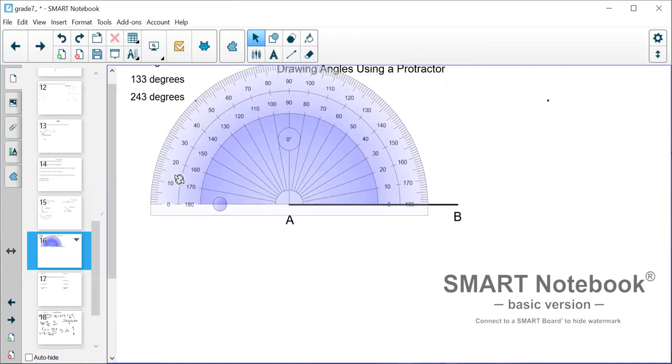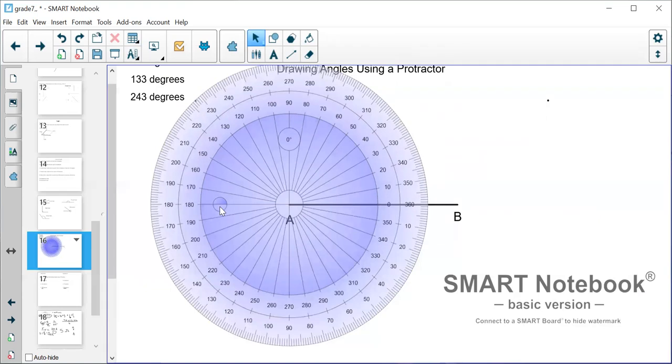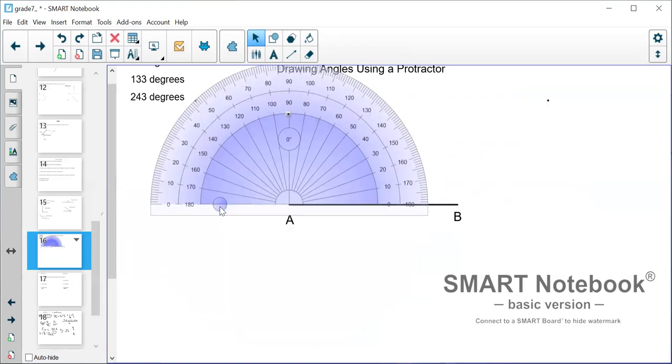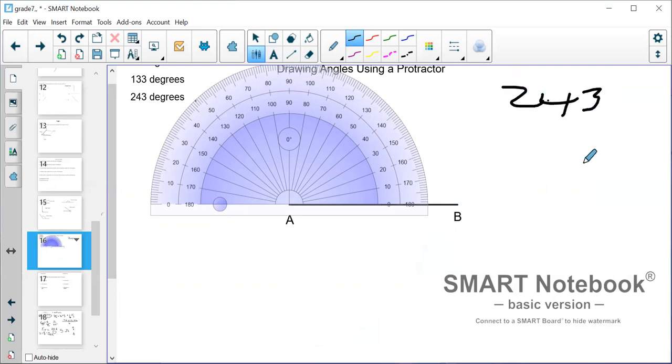All right, now it's possible I can, with my protractor, turn it into an entire circle, but your protractor is a semicircle. So what we need to do is find out the difference, because this is the maximum, which is 180, a straight line. How much more do I need to get to 243? So you do a little subtraction there. 243 minus 180, and that should give you 63. So you know that you need 63 more.